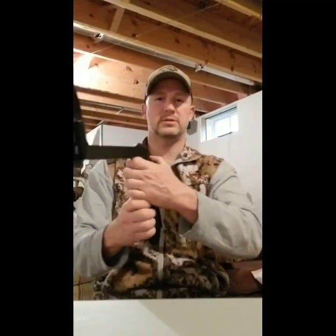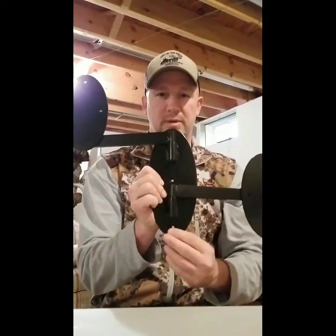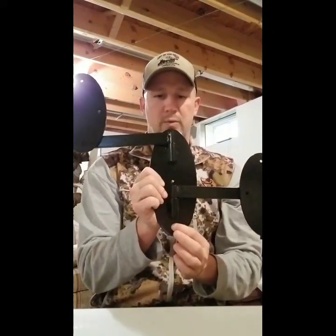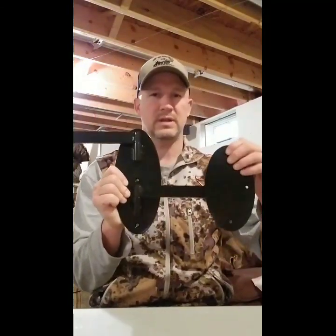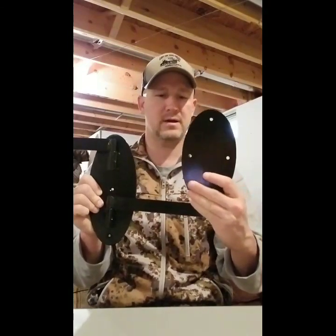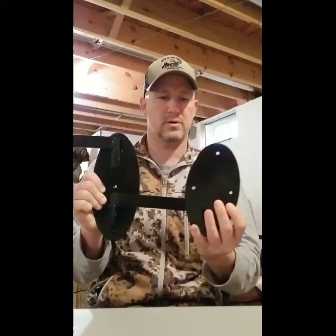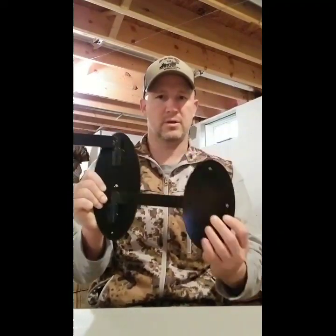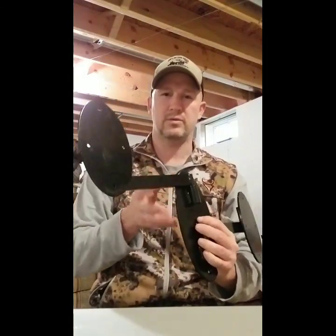The double system looks like this: you have your center plate with three holes in it — we're going to attach this to the wall. Then you have each arm, which is adjustable. If you want to hang them higher, you turn it this way; if you want to offset them and hang a little lower, you turn it the other way. The arms are completely adjustable, and if you get a few of these, you can move your deer around through the house however you want.